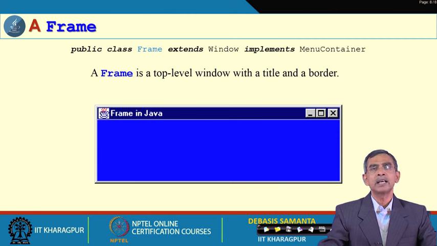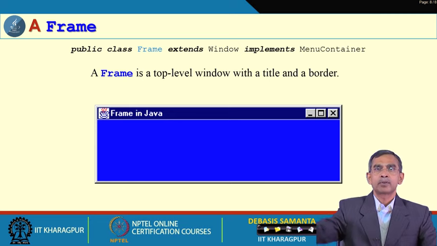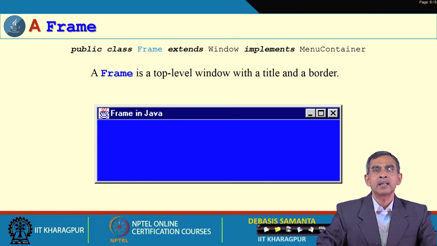Now, how does a frame actually look? Here we have displayed one frame whose background color is blue. At the top is the title bar showing which window it is, and as you know, any window has minimization, maximization, and cross symbols if you want to close the window.